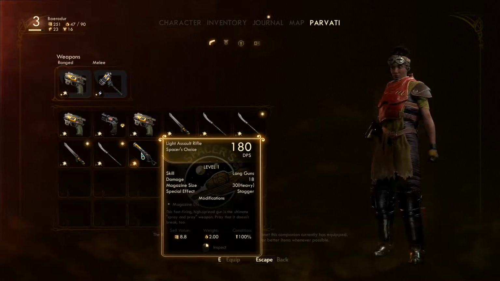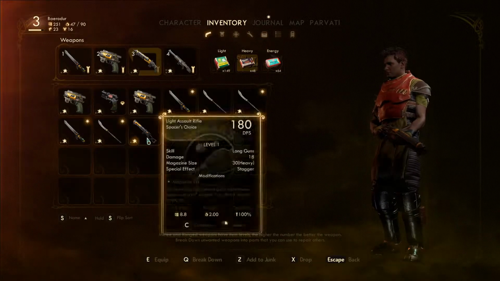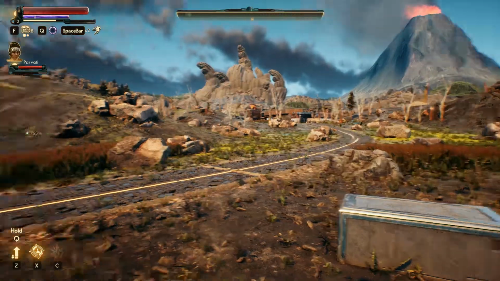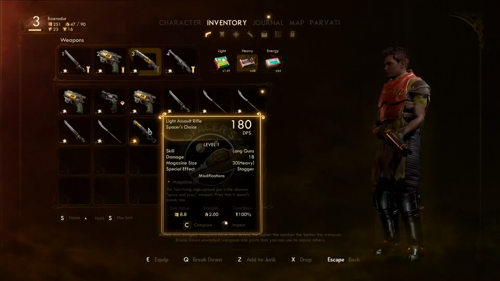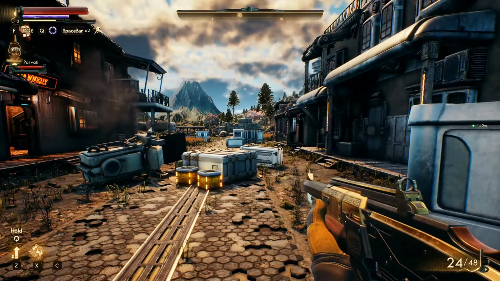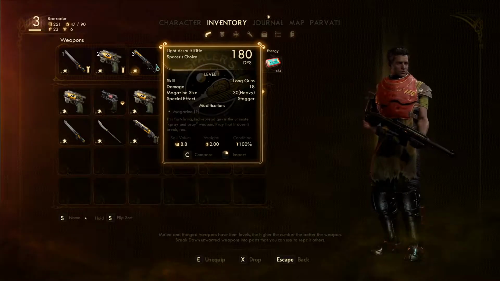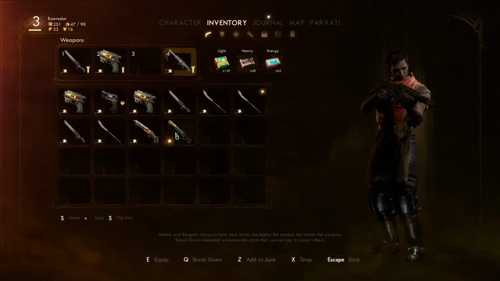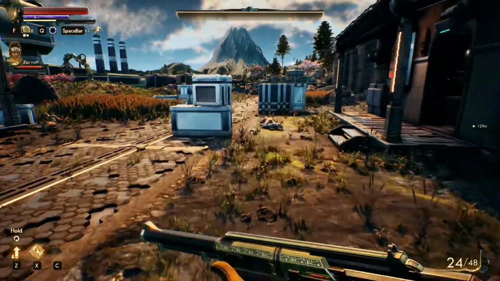Okay, and then there's a light assault rifle. That. This uses heavy armor, and this also uses heavy armor. Heavy ammo armor, not armor. Might have to give that to Parvati. Let's see. What do I want to use? Is there any real big difference between DPS 215 and that one's 80? This is level 5. That one can be tinkered with. Okay. Well, Parvati, use that. Let's see if the two of us can't do a little bit better job.